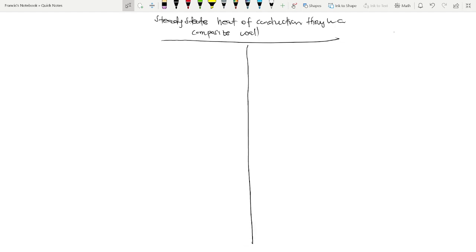So today's video we'll be looking at the steady state heat conduction through a composite wall. Now when you say a composite wall, it means that you are referring to different slabs of walls that have been combined together. So we have different walls made up of different materials, and then we are combining them together to make a composite shape. So we are calling it a composite wall. So this is our wall A, our wall B, and then our wall C.